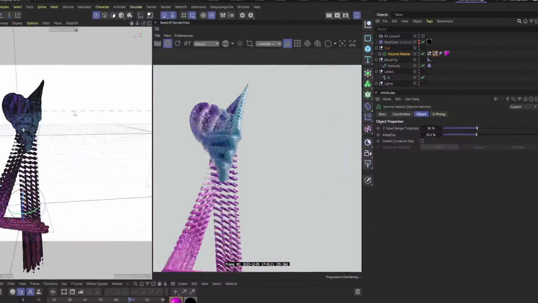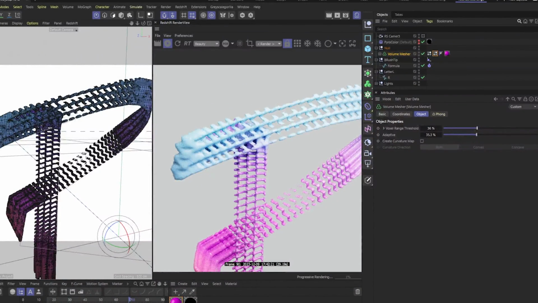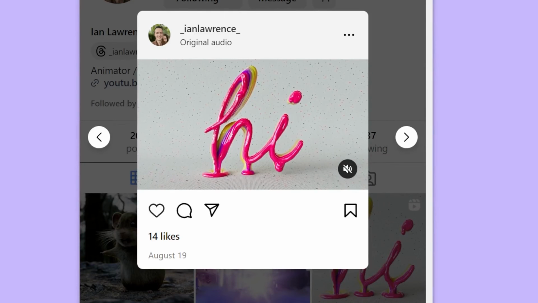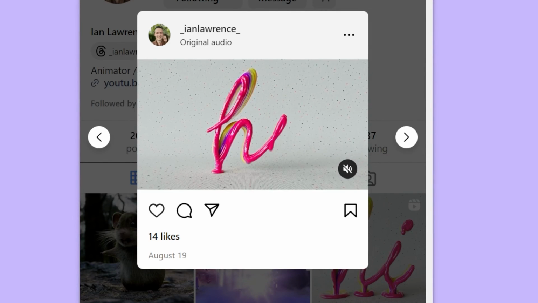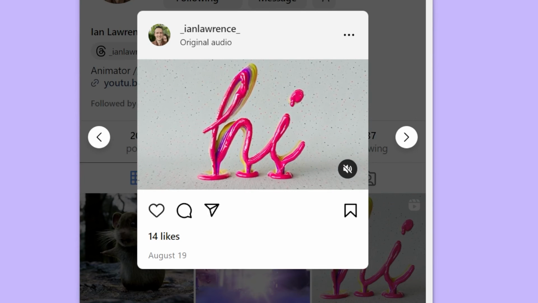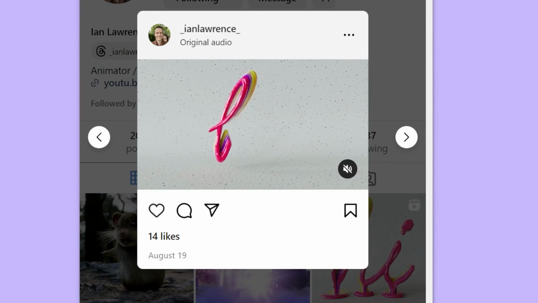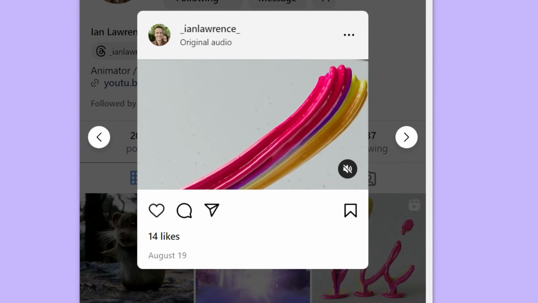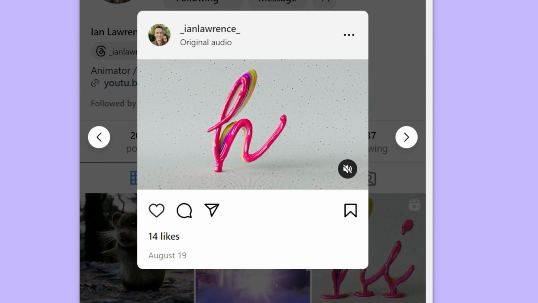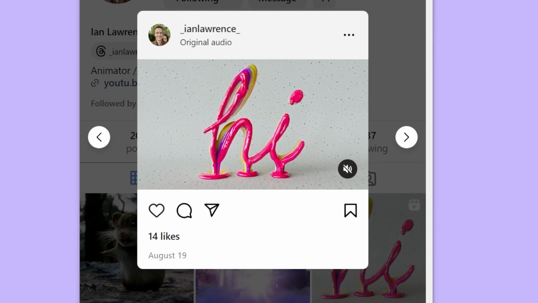If you by any chance have figured out a better way, please let me know. I have to say thanks to Ian Lawrence, who made this beautiful animation by using my tutorial, but he managed to fix the artifacts, and I emailed him and asked him how he fixed it, and he was so kind to send me his file so I can dissect it. And thanks so much, Ian. I love the cross-learning process.